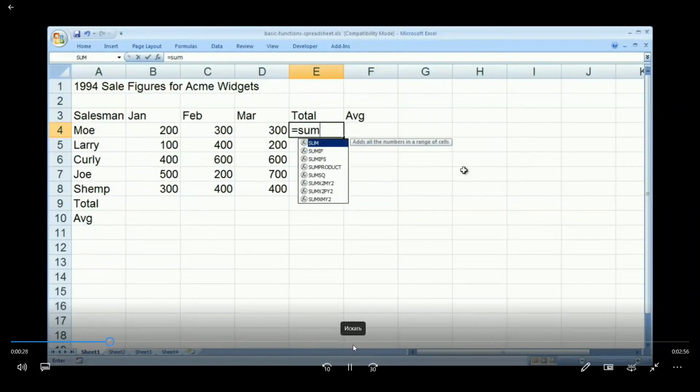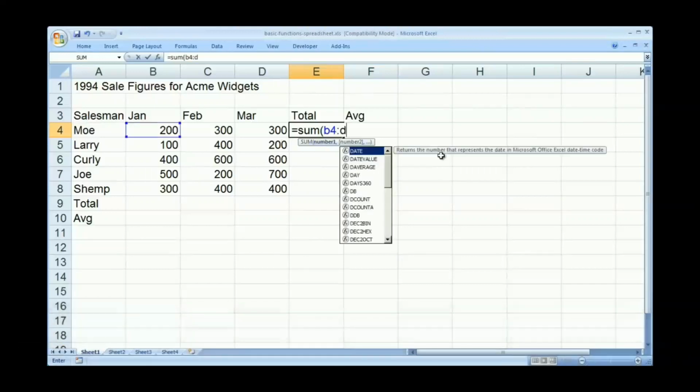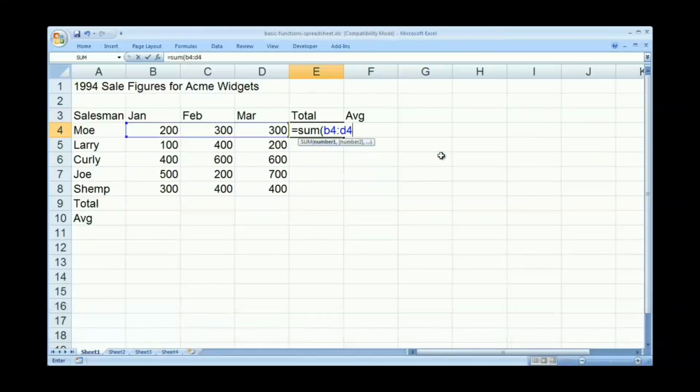At first, we write down the function, then we write down the addresses, the diapason B4 to D4, and we click the enter button, and the sum 800 is shown. It's the total number.